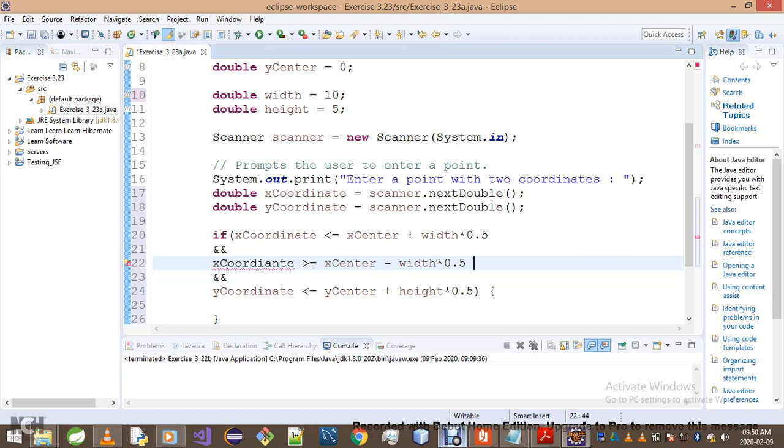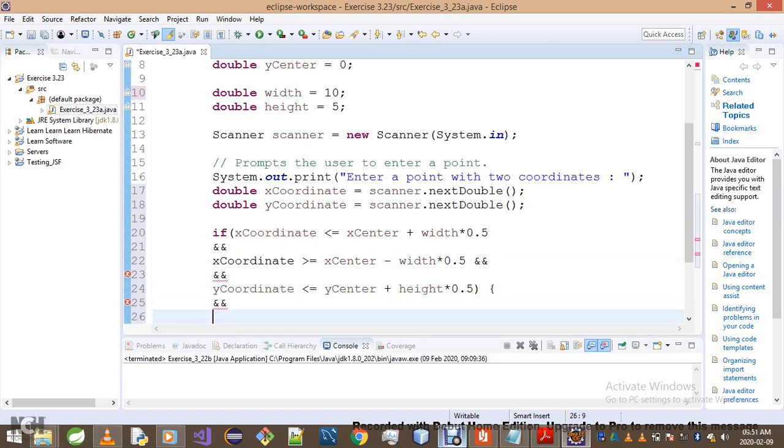Okay, again we put an and. So we're saying if x coordinate, why do I keep misspelling this word coordinates? Maybe it's because I type a little bit faster.